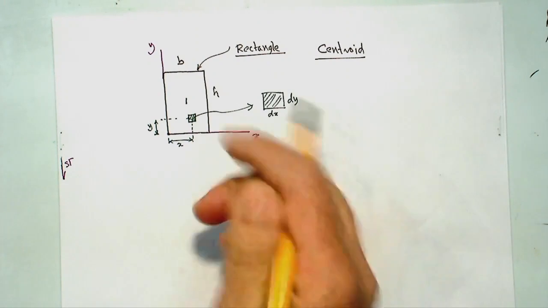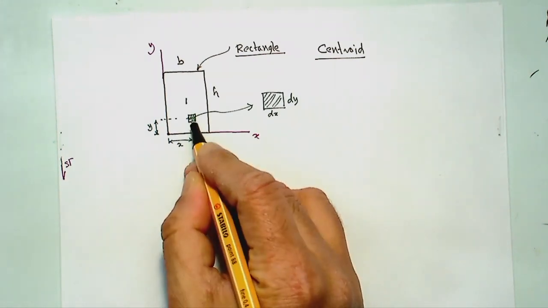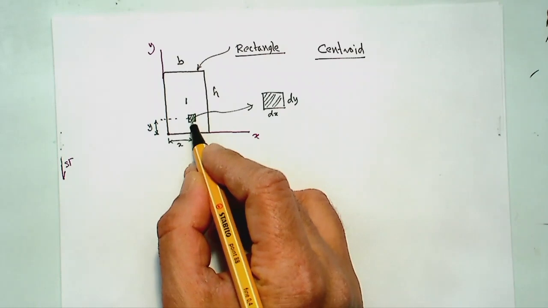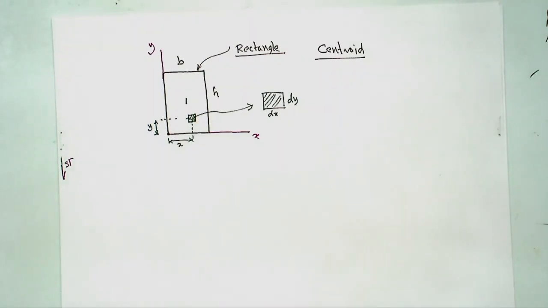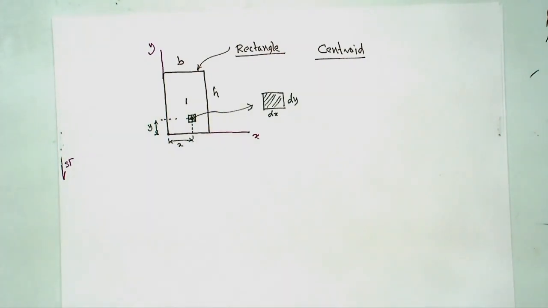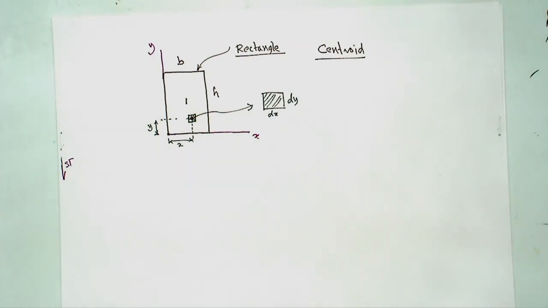So I'll make it so that it's not much bigger than a point. Strictly speaking, it has to be, but very little area. So I can find the midpoint, and I'll say, okay, this is my centroid at that point. So I know this is the centroid for this little section. So what would be the centroid for the whole cross section?